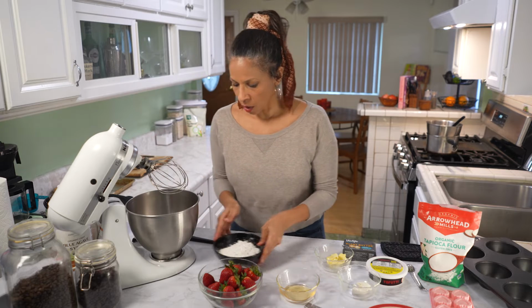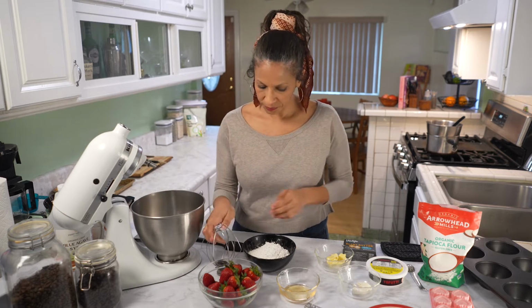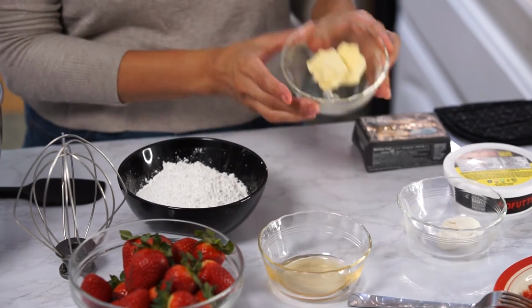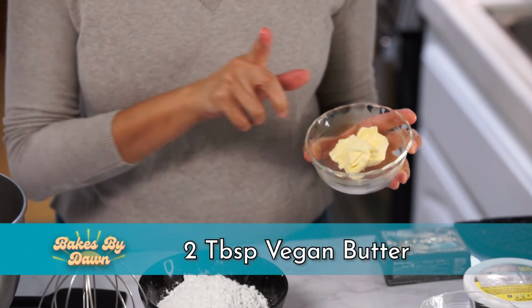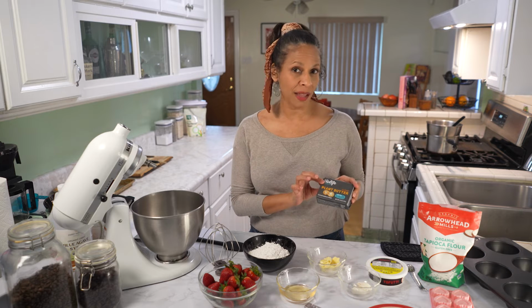And let's get into our mixer. Let me move this out of my way. We're going to get a nice cream base first. I have a very softened, you know, sometimes I don't make sure it's softened. This butter is soft. It's very important for this recipe. So this is 2 tablespoons of vegan butter. And today I'm using the Violife butter. If you've seen my other videos, I usually use Earth Balance bars.